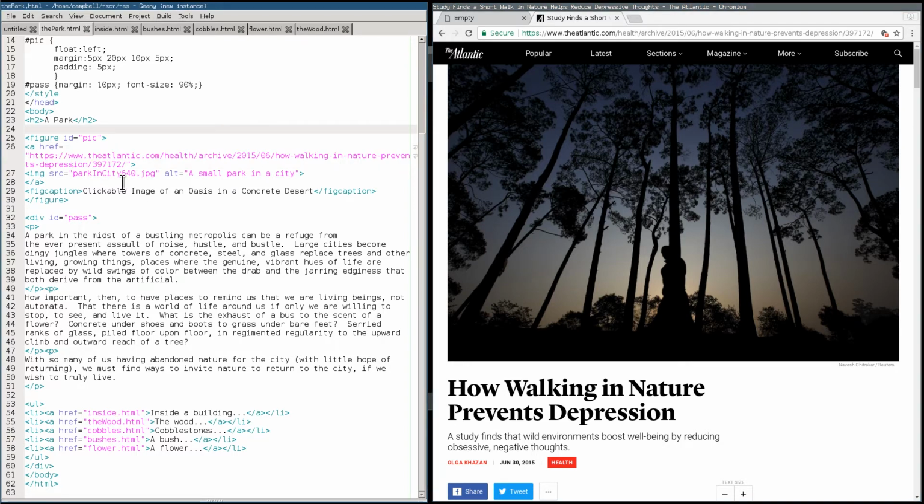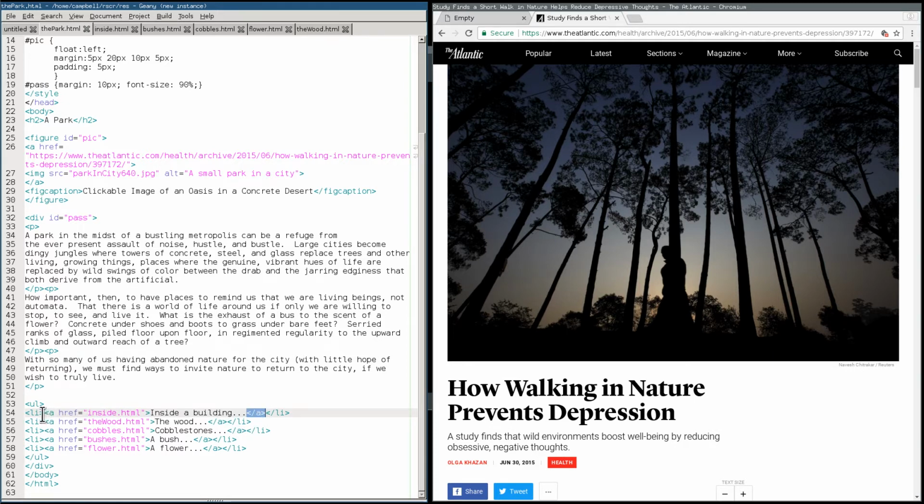Now something else to notice about these: images are singleton tags. That is not true of these links, and these links use what are called anchors. That A stands for anchor, just like IMG stands for image. So this is an image tag, this is an anchor. And you'll notice that anchors are paired tags. We have an opening tag and we have a closing tag.